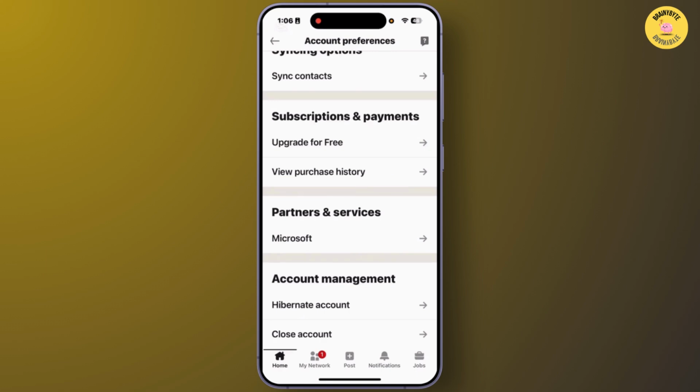And after you tap on that Merge accounts option, you can easily enter your email ID and password. From there, you'll have to just confirm with your email ID and password, and after you confirm to merge your two LinkedIn accounts, it will automatically replace or delete the old LinkedIn account with the new one. So in that way you can merge two LinkedIn accounts from that option.